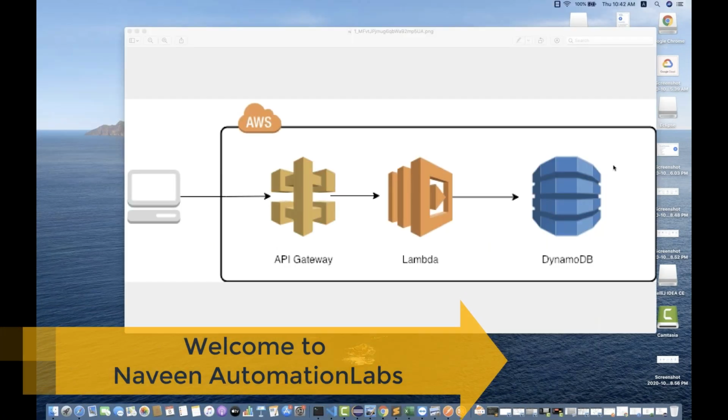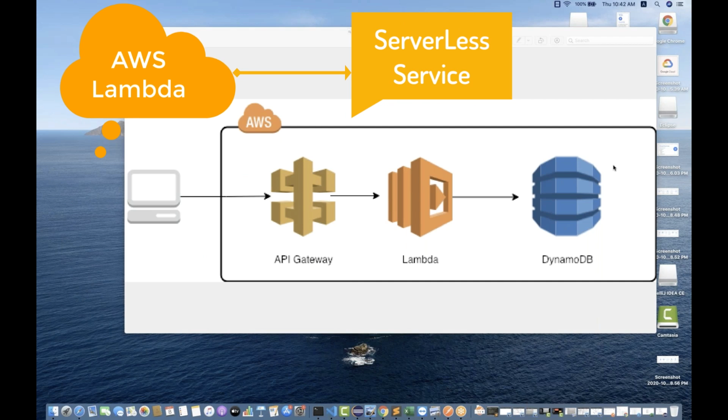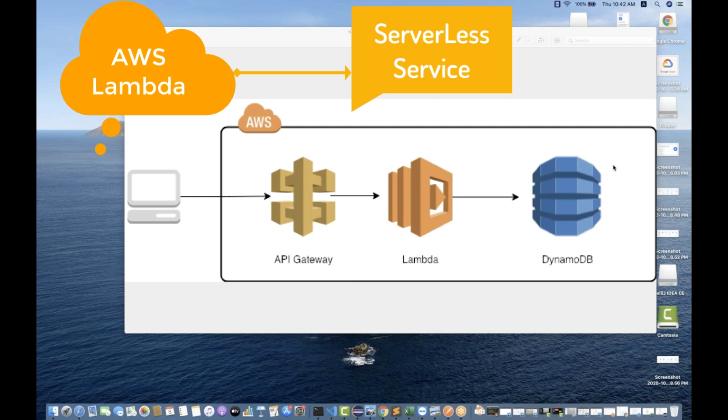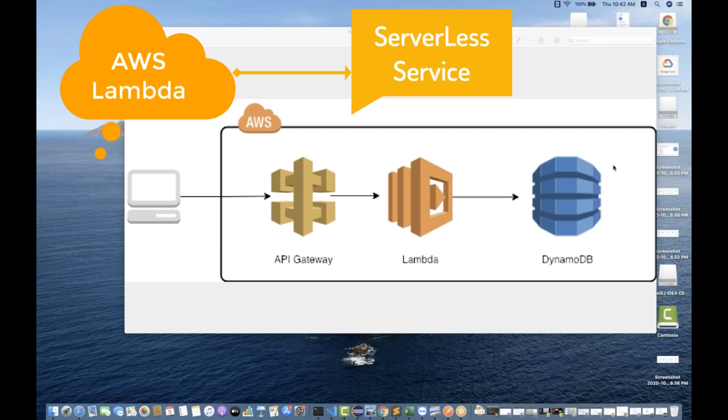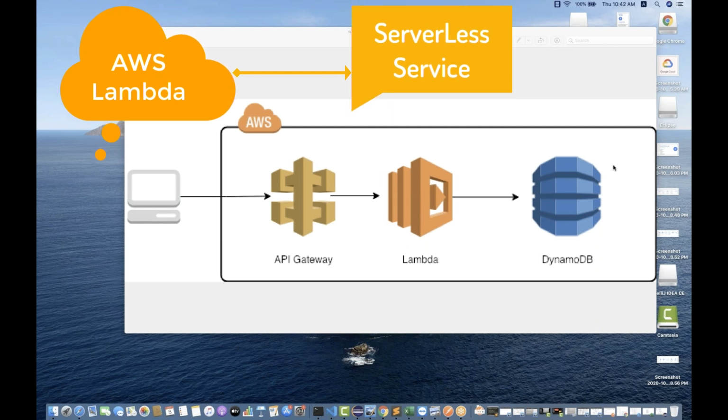So guys, today we are going to talk about what AWS Lambda Functions are, which is a serverless compute service provided by AWS. A lot of people were asking, Naveen, give me a practical use case of Lambda, how exactly it works, can we integrate it with our API gateways, and there are certain other use cases also I'll try to cover in my upcoming videos.